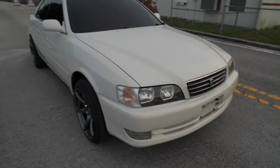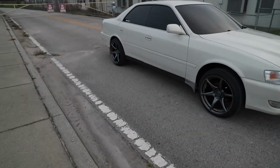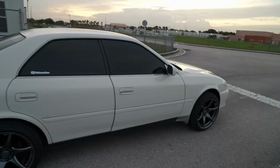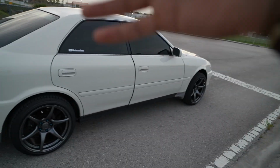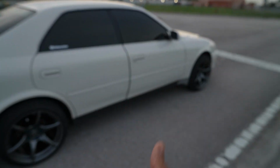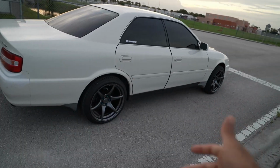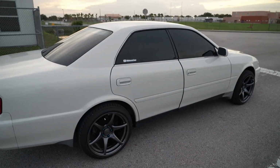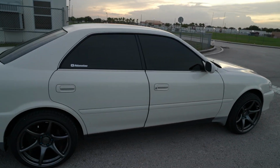the practicality of this car, the spaciousness of this car, again, kind of goes back to the practicality of the car. If you need to carry stuff, this is the car, man, and you want to keep it simple, reliable. This is it, and cool. It's a right-hand drive, man. Now that's the only thing I would kind of deter from having this car as a daily. If you're going to drive-thrus a lot, going to the bank, ATM, going through fast food drive-thrus in general, that's going to be a pain. You might have to just park the car and walk inside, get what you got to get. Could be a good thing, could be a bad thing, but that will be the only negative side of dailying a right-hand drive car in the US.